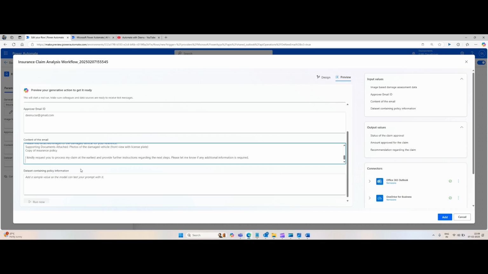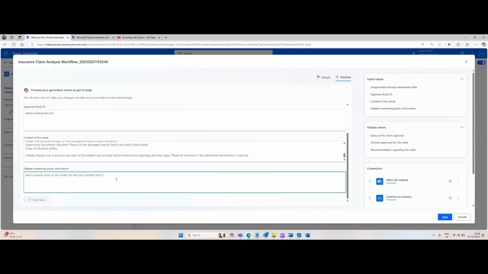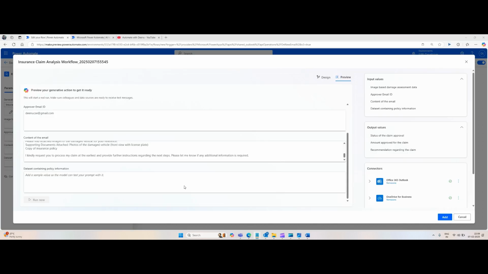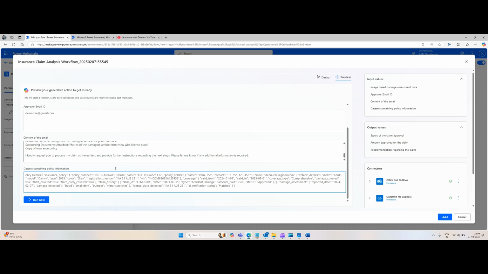The data set contains the policy information. So that information we need to extract from the Dataverse table. For the time being, I already extracted it and kept it in my notepad. Okay, so I will copy paste this information as well. You can see here it contains policy details.